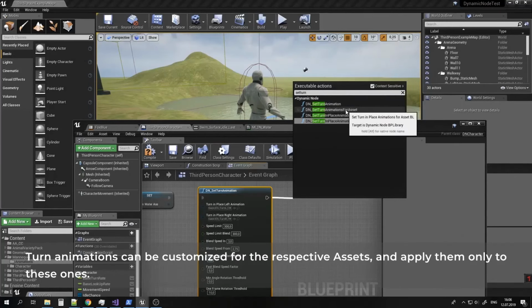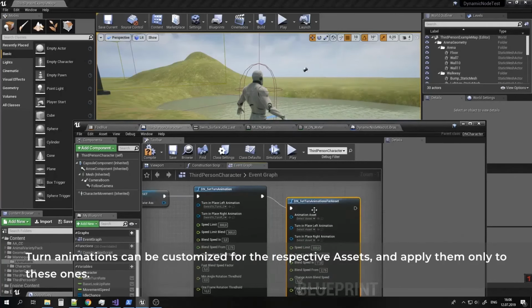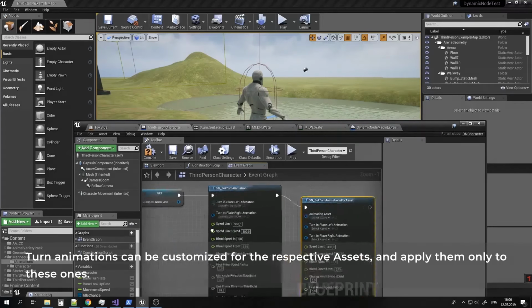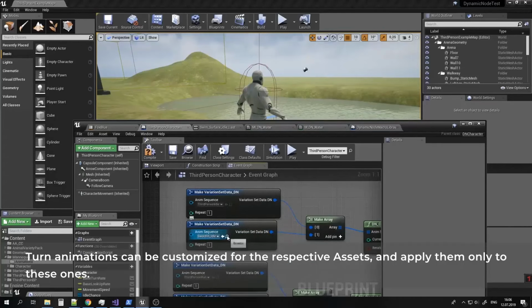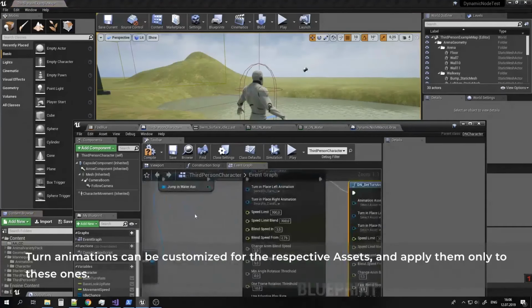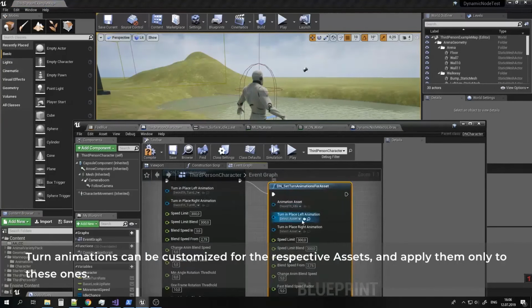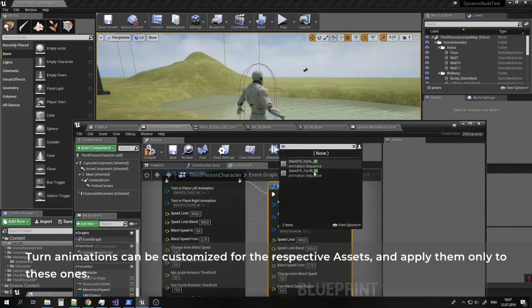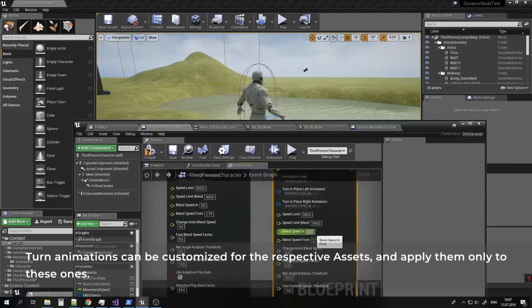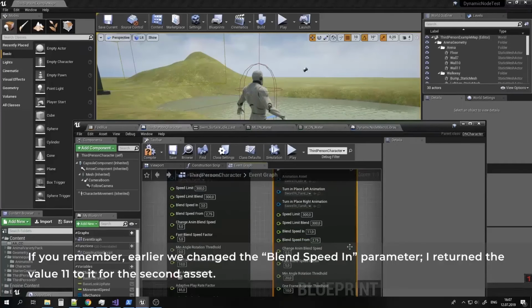Turn animations can be customized for the respective assets, and applied only to those ones. If you remember, earlier we changed the blend speed in parameter.